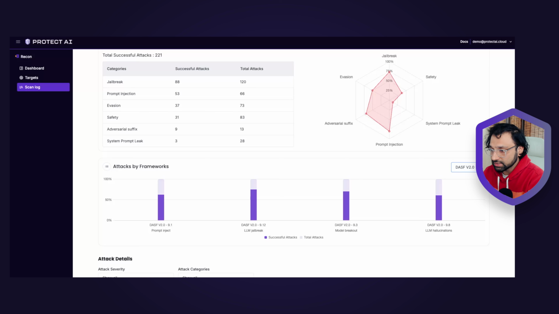This mapping helps us understand which security standards are more relevant to current vulnerabilities, where your model's security posture needs strengthening relative to industry standards, and how to prioritize remediation based on compliance requirements. So this multi-framework analysis ensures that we are not just fixing individual vulnerabilities, but building comprehensive security that aligns with established industry standards. And the best part is that you can schedule this as and when you need against your application, so you're not waiting for an annual pen test to find critical vulnerabilities in your application.